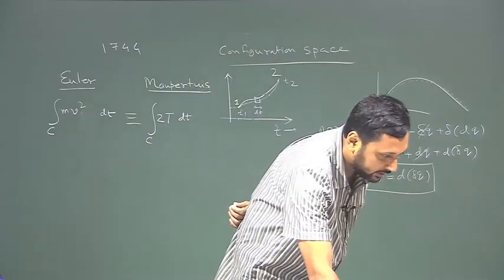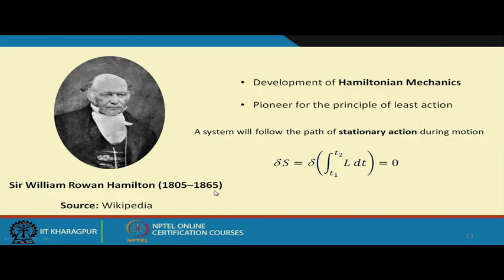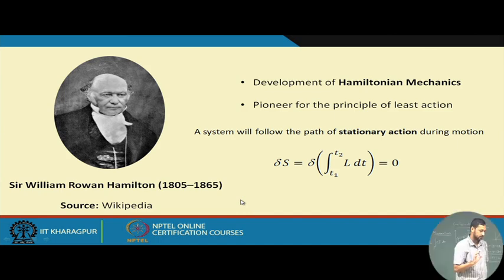He lived between 1805 and 1865, and he kept on building on the Lagrangian dynamics and developed something called the Hamiltonian mechanics, which unfortunately we cannot discuss during this course. Our course duration will not allow a discussion of Hamiltonian dynamics, but whoever takes an advanced classical mechanics course will start with Hamilton's principle.